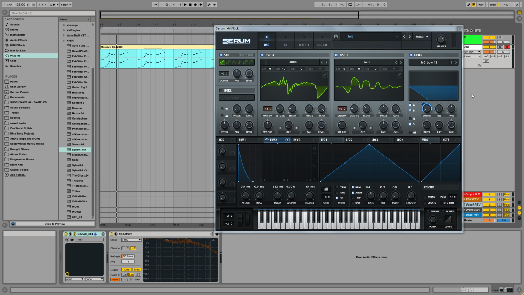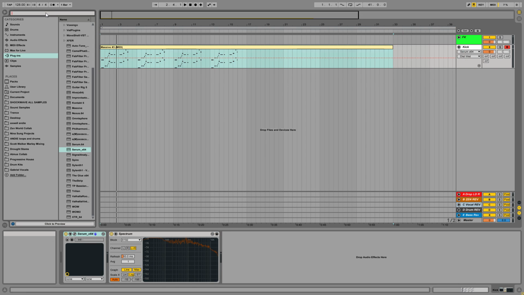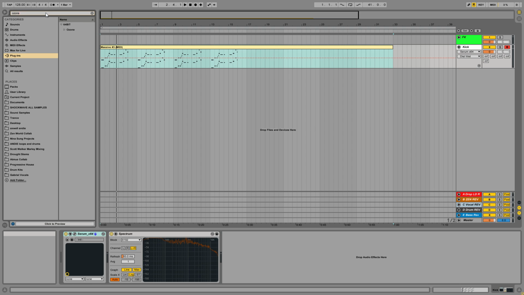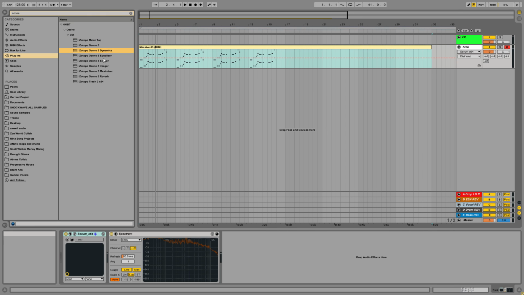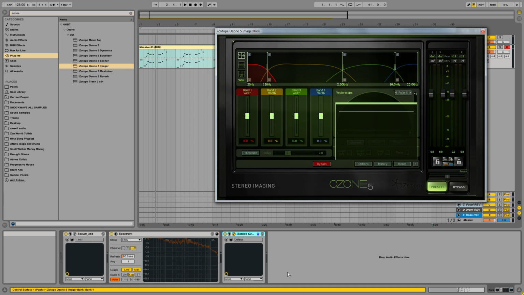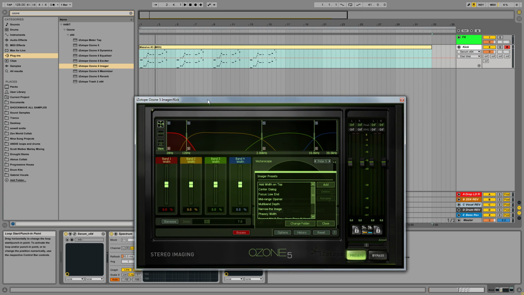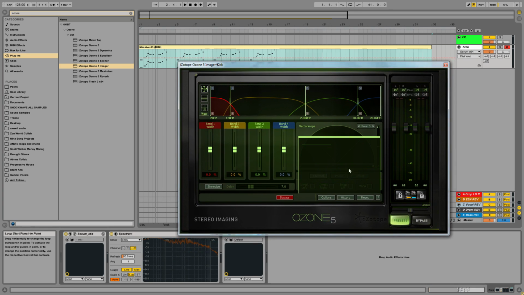Now, let's say you wanted to get the top end of the bass wide. What I recommend using is Ozone 5, since I think almost everyone has it to do their mastering. I would use the imager because it's a multi-band imager, and every time you hear multi-band, just think, I can manipulate a certain frequency. I don't alter the whole thing, so that's a good thing about it.